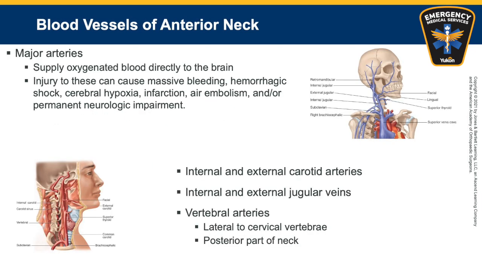Moving on down to the neck. Okay, these two pictures depict the major arteries that feed the neck itself and then up into the skull. Feel free to look at them at your leisure. We do not expect you to know the names of all these. Just realize that any type of penetrating trauma to the neck can have the potential to compromise either one of these arteries or veins. The one that we do expect you to know is the carotid, and that's where we're getting a central pulse pressure.